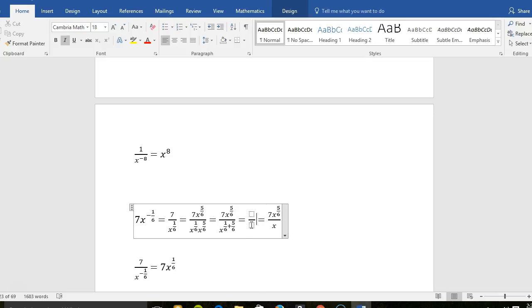So again, I'll write x to the 1/6, but that's just 1/6, and 6/6 is just 1. And x to the 1 power is x himself. Yeah, there's an understood 1 right here where this x is. And then the numerator, let me write it. It doesn't change any. So there's that. And my final result is 7x to the 5/6 over x.